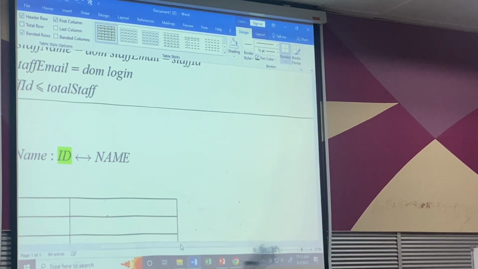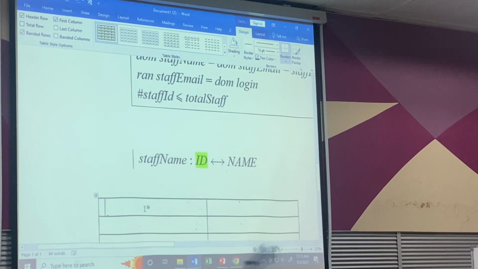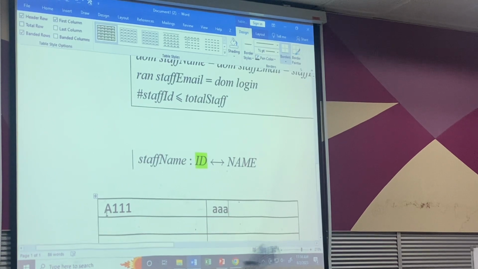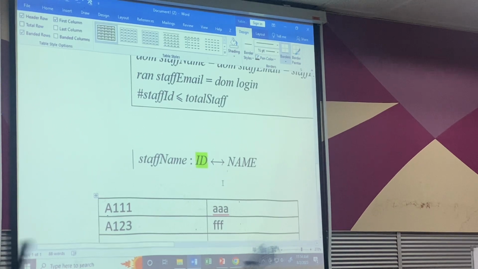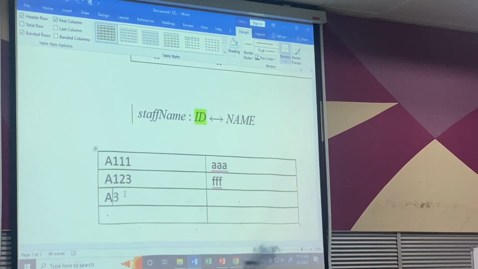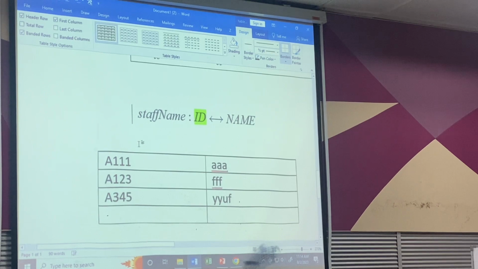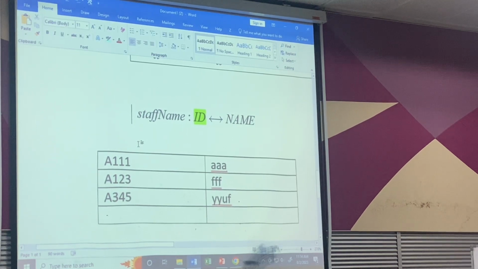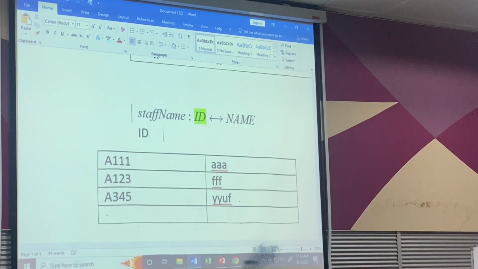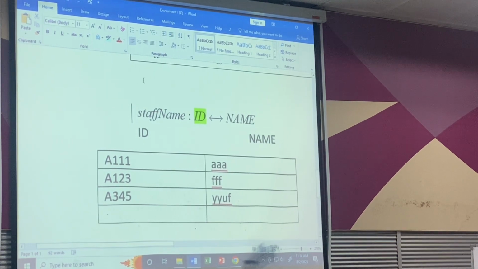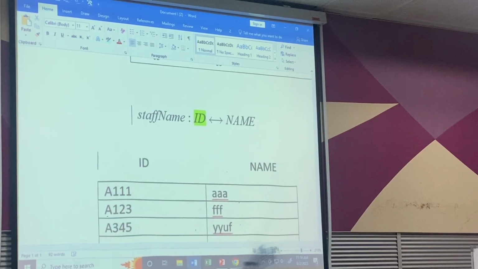so let's say ID, name, for example. I have whatever example. This is the ID. This is the name. So this is what we actually have inside our database.